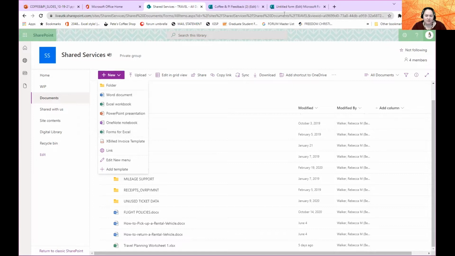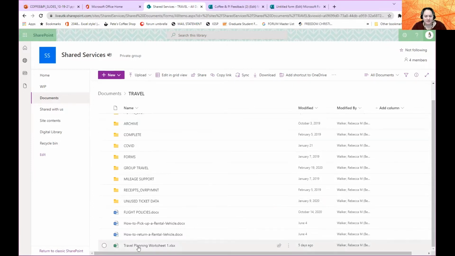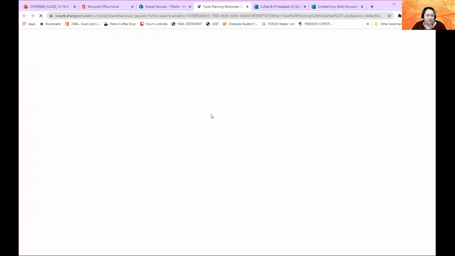When you click on that, it's going to take you back to where we were, and you're going to create the form. But the difference is that the results will be saved in the file that you want them saved in. So that's another way to get the same result, but it's saved in the location you want.